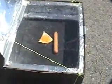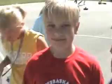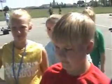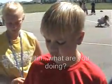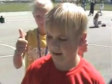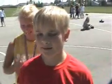All right. See on this one, it's melting with cheese. How'd you make it? I used tin foil, a box from West Virginia, and then I had some string, and I had a hot pan. We put a plexiglass piece and some paper towel rolls. Oh yeah, I see those. Good idea.